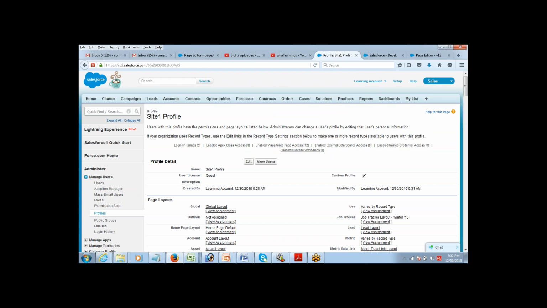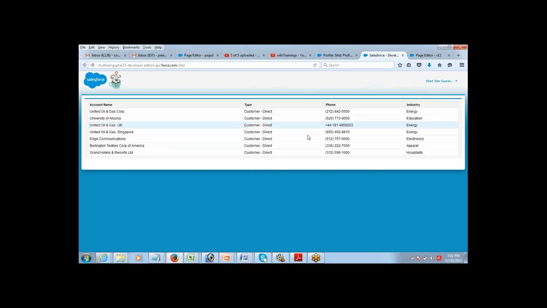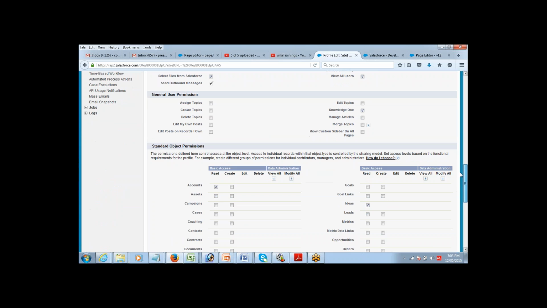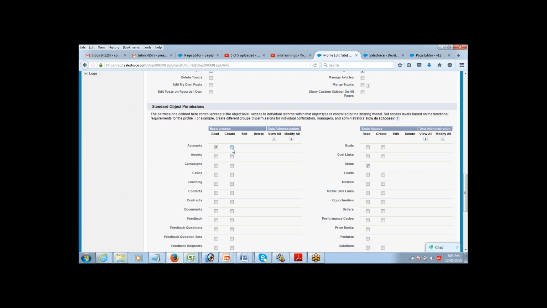Correct. And not just view, people can actually use the site to enter data into Salesforce also. If you have designed a Visual Force page which can take the input data, that can also be done, but in that case, you should give a create access as well. Let's say if you want people to be able to create records in a certain object, you should give a create access for that object as well. Currently, I just gave a read access. If you want people to create records, you should give a create access also.